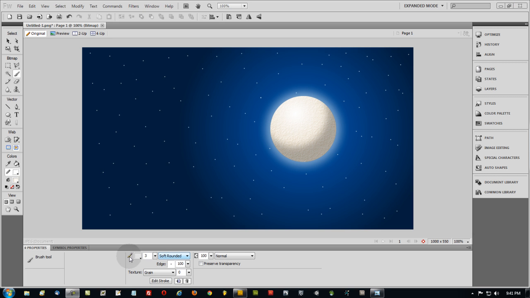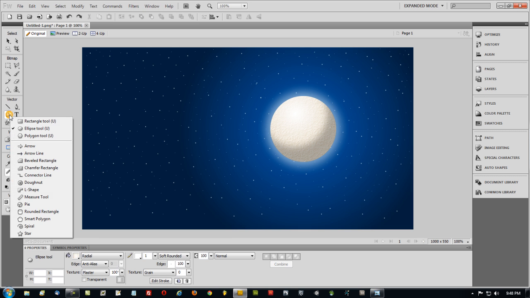Okay, now I'm going to change the size just a little bit down to 2 and sprinkle some of those in there. Those will be just a little bit smaller than the other ones. And then finally I'll take it down to 1, and I'm going to bring my transparency down to about 40% and then click those in. Okay, now after putting in the little tiny starlights, you have a nice evenly spread star field that has good depth to it because you put different sized points on there.